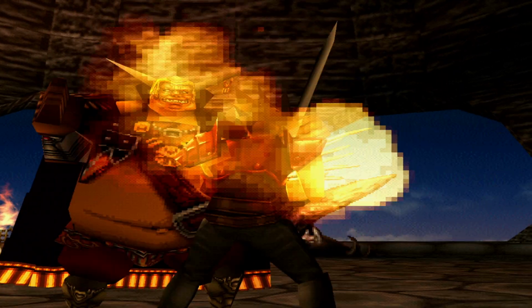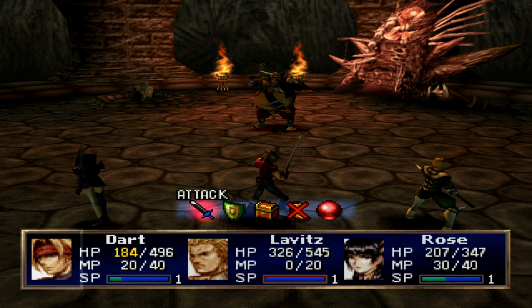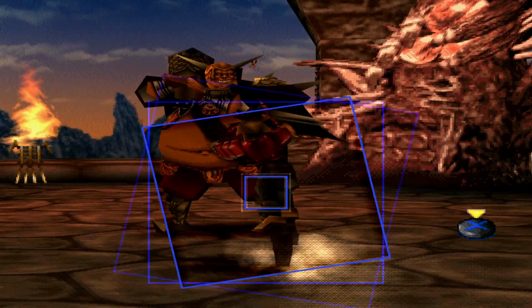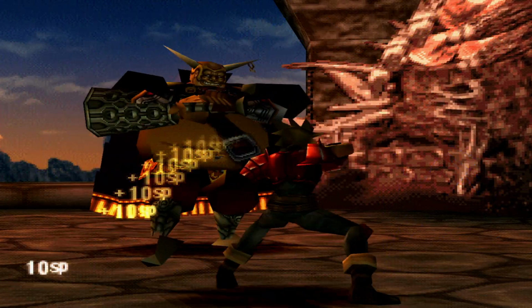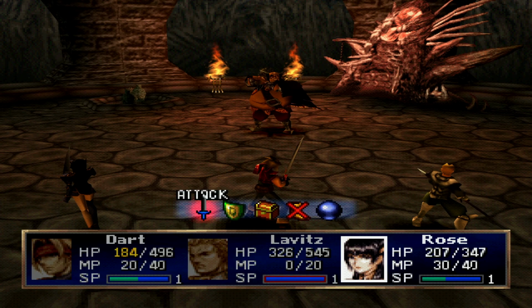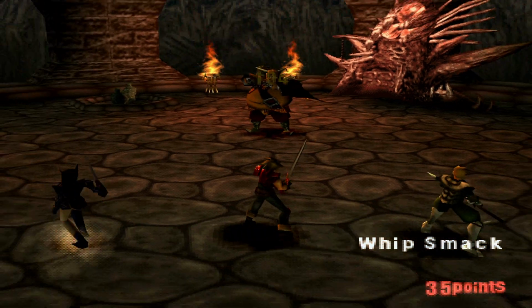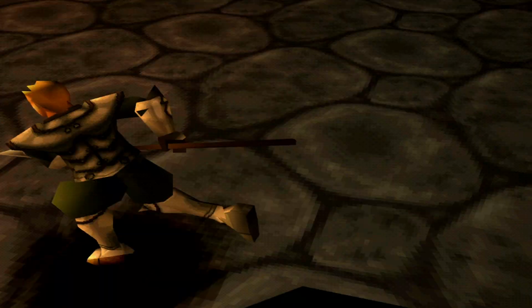Boom, boom, boom, boom. Surprised that man can get his leg up. Burning rush. Alright, Lavitz' next turn, I'll go into Dragoon. Whip smack. Nope, never mind, it's ended. And that's the Frugal boss fight. Nothing too crazy, but I'll shut up because here we have an insane cutscene.